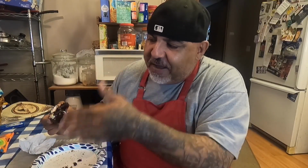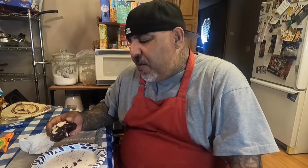I'm not really a good baker, but I guess you don't really have to be when you have directions and you build it from itself. But I'll definitely try it again. Duncan Hines is cool. Duncan Hines has been around as long as Betty Crocker, I'm sure. But heck yeah, guys, this was a good little test of a s'mores brownie kit.